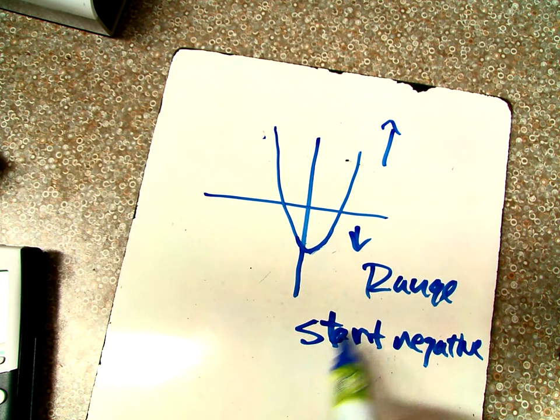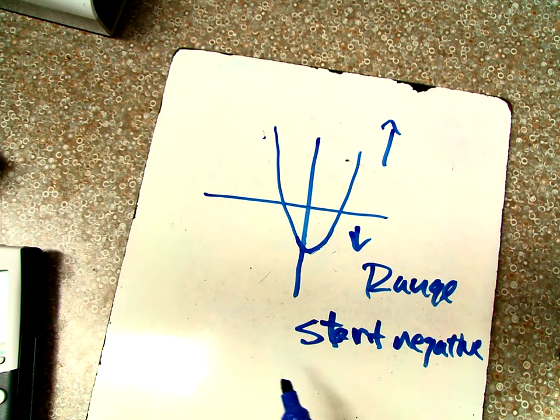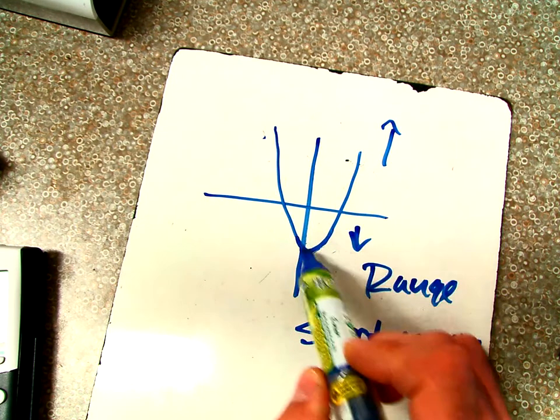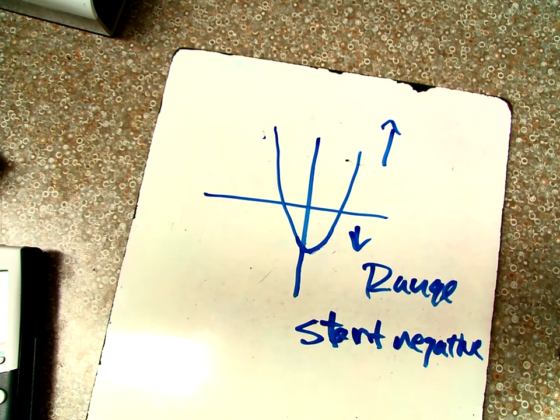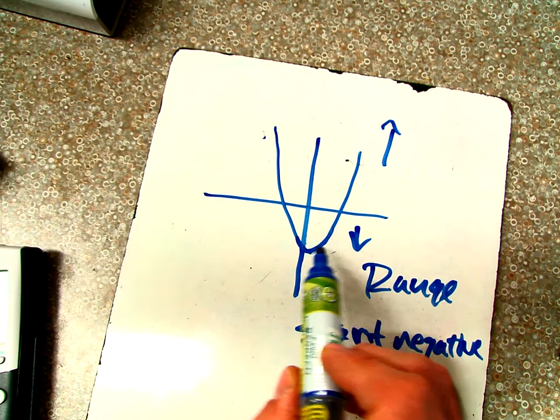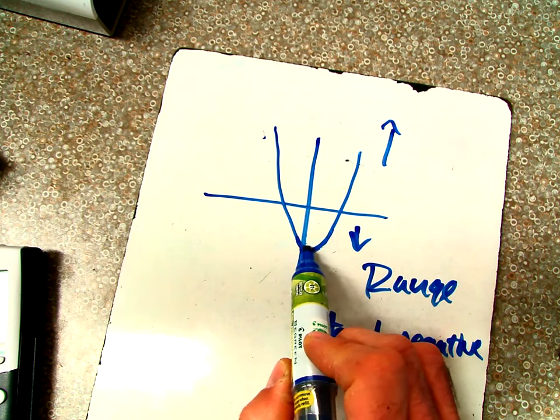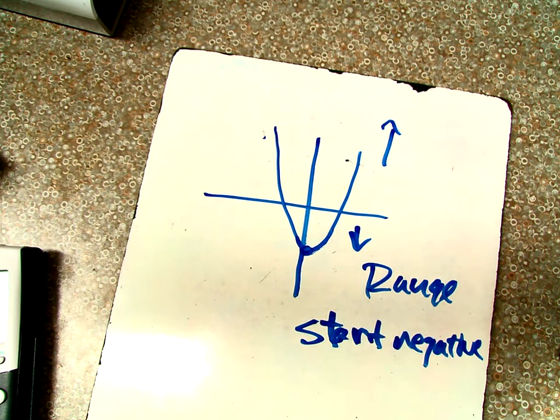It's not down here. And if that's confusing to you, you need to ask questions, because a lot of people really have a hard time with whether or not the function is down here. The function is this line. This line is a graph of the function. It is where it is. So it's not down here at negative infinity. It starts right here. That's called the vertex. It starts at the vertex or the minimum of the function.